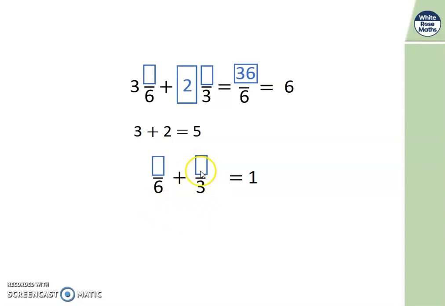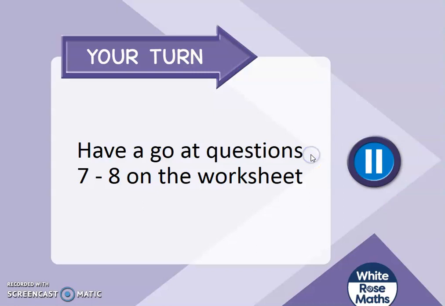Let's have a think how to do this. Well, we need to change this so it becomes sixths, don't we? So if I made that into 1/3, let's just change it. That would be 2 sixths. If I want to have 1 whole one, how many other sixths would I add to 2 sixths to make a whole one? I would add 4 sixths. Therefore, that one would be 4 sixths, and that would be 1/3. That is one possible answer.